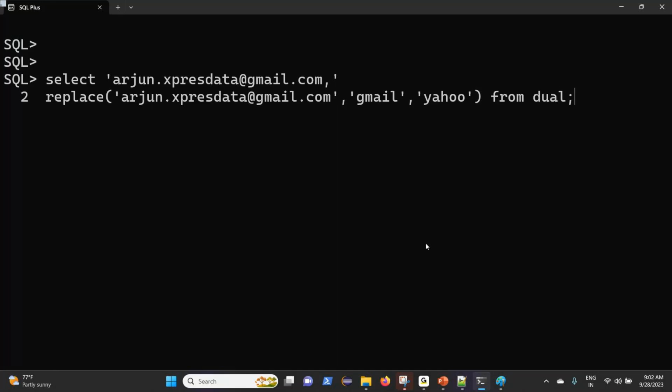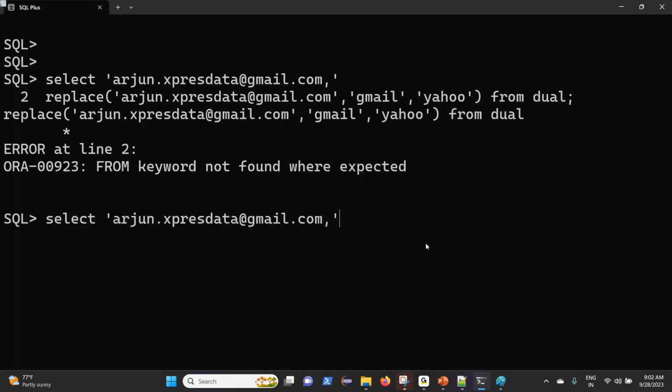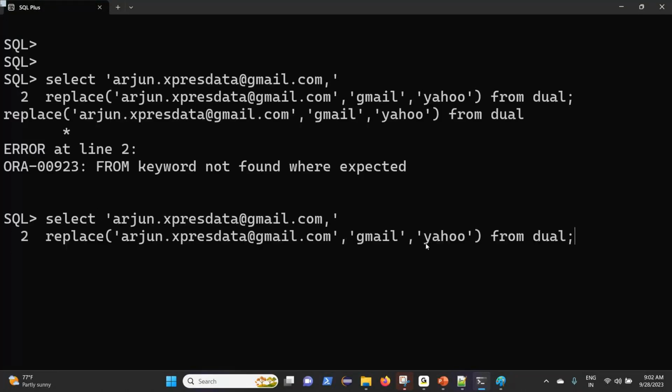From dual. Sorry, 1 second. So select, then replace of the value Arjun Xpresdata at gmail.com. Then wherever Gmail is matching, Yahoo will display. So where are you getting the error here? From keyword is not expected.